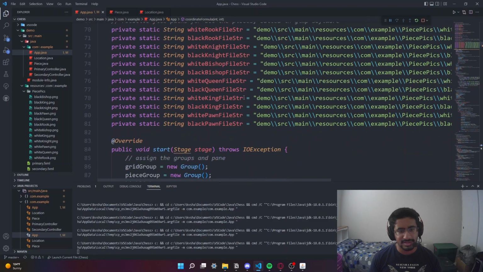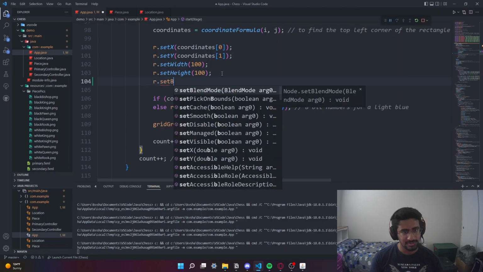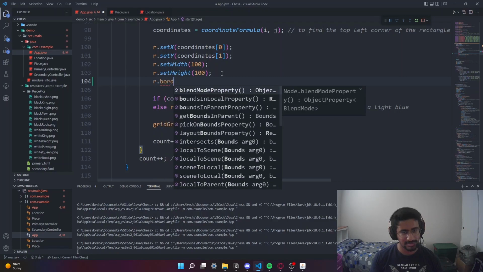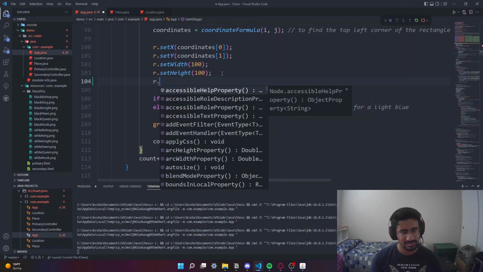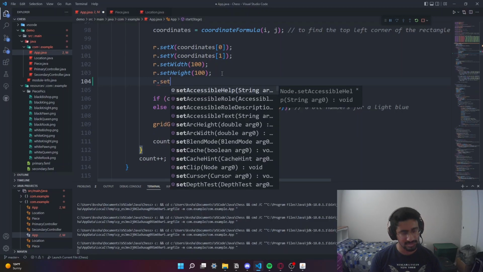I believe you can just say r dot set border. No. r dot border? No. I actually don't know. I think there's something like a border thing that you can do.